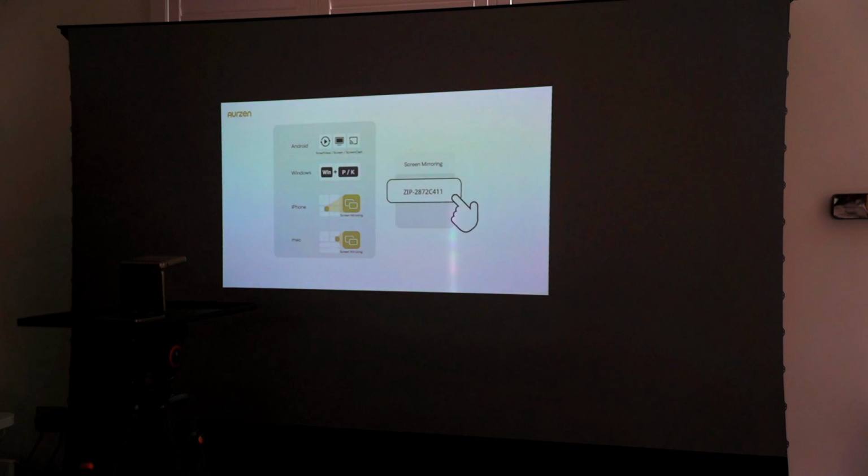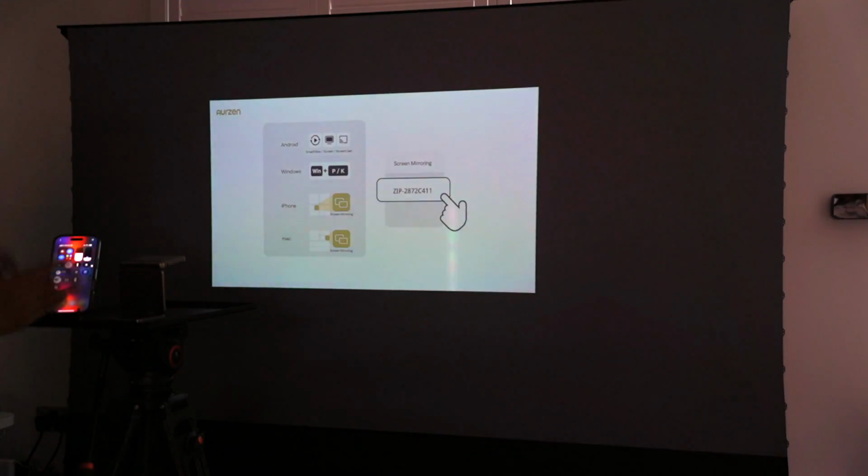So I'll go ahead and set up my iPhone and showcase a demo video. I'll have my microphone close to the ZIP projector so you can see how it sounds as well. And then we'll go ahead and try the same thing, but with my iMac, setting it up with the wireless HDMI dongle.